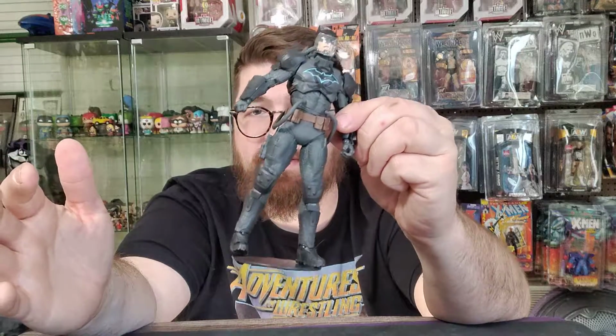And let's go ahead and see how he works on the stand, see if he's able to hold up pretty well. Peg hole's very tight on it, which is good. So that should hold the figure in place very well. And yeah, there you go. On the stand, works great. Off the stand, maybe a little more tricky because there is a lot of weight distribution on this figure that's not quite perfect. So you may have to line the ankles out right.